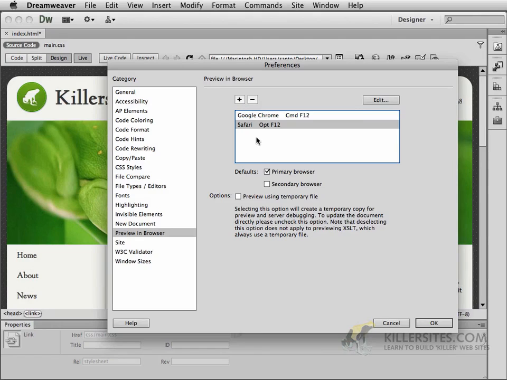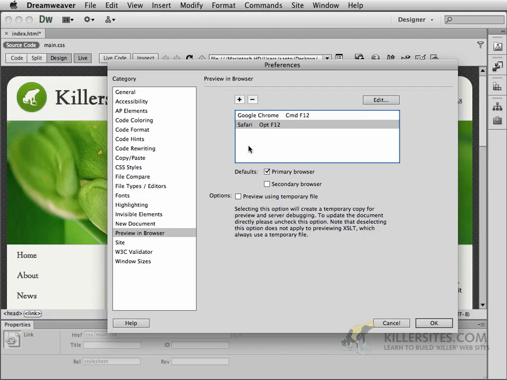Now, if you want to add any number of browsers to this list, all you have to have is that browser installed on your computer. And if you don't have Firefox or Google Chrome for that matter, or Internet Explorer, then all you got to do is to go online, download those, and install them on your system.